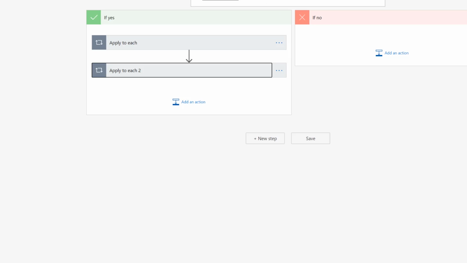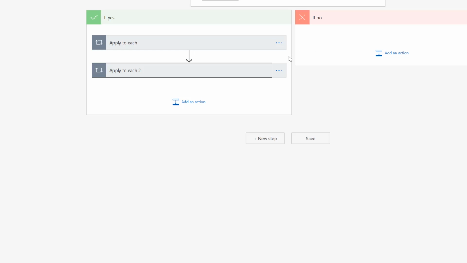So if it's rejected, we also want to send an email and say it's rejected. We also want to then update the item and say it's rejected. Now, in the past, if you watch the past video, in Flow, you would have seen that I would have had to go and remake each of these steps over and over and over to complete this. But now we have the beauty of copy and paste.